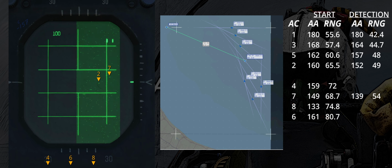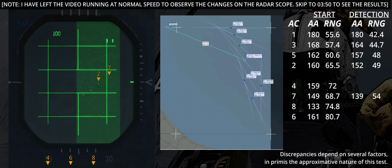This example shows 8 clean Fighting Falcons approaching the Phantom II from different ranges and aspect angles. The faded marks represent areas where some returns are discernible, but do not yet represent a proper target, so to speak. This scenario is recorded feet wet. Feet dry, those partial returns may be lost in the clutter.